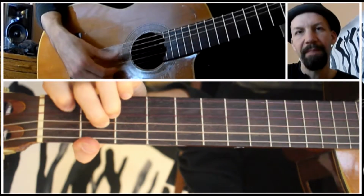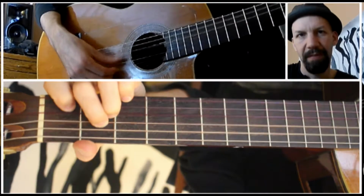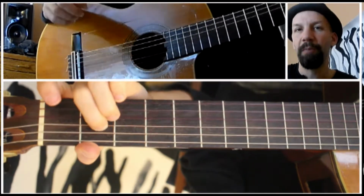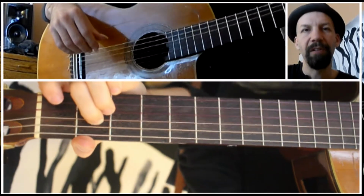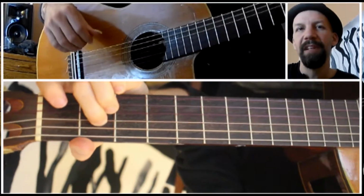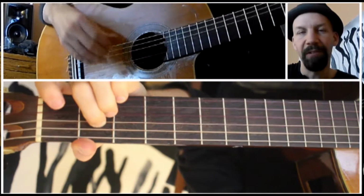You want that second fret of the D string, it's an E, you want that to keep ringing out. And you want those strings to ring out after you pull them off. So it's a good exercise just for learning to play very cleanly and learning to be able to let strings ring out as long as possible without your other finger, right hand fingers getting in the way.